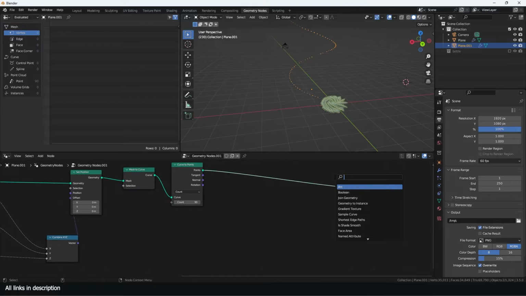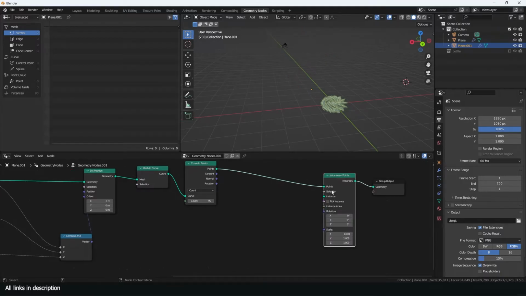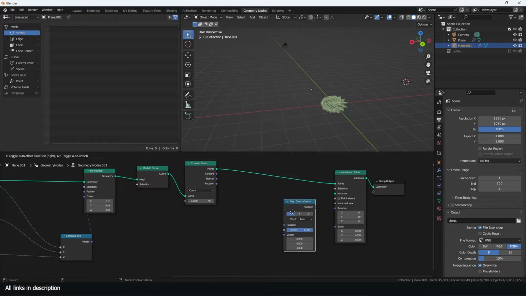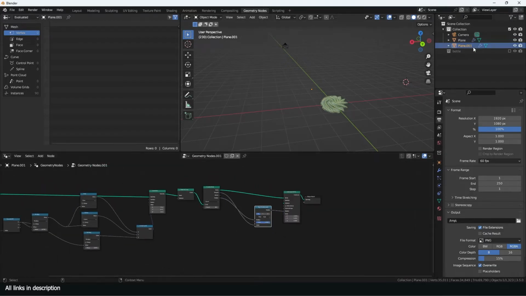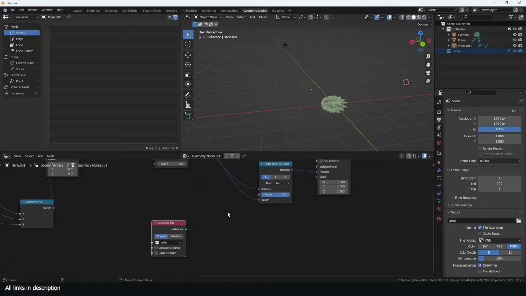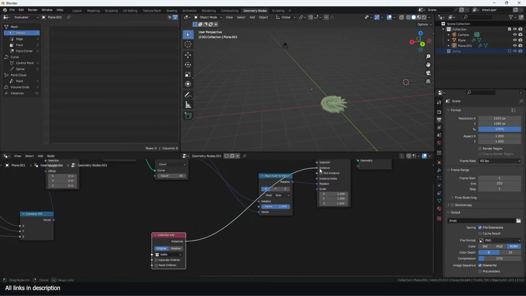So if I add instance on points, I can use the align euler to vector that requires a vector and then a rotation. So that gives us that. I still need the bottle. Connect that.